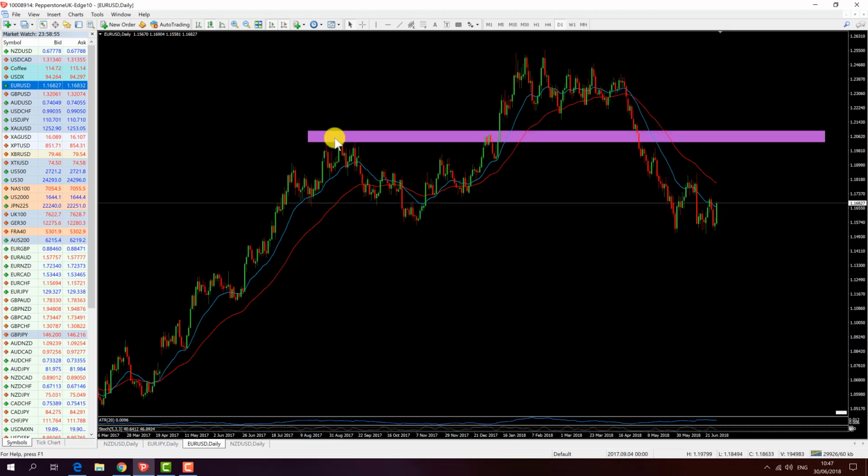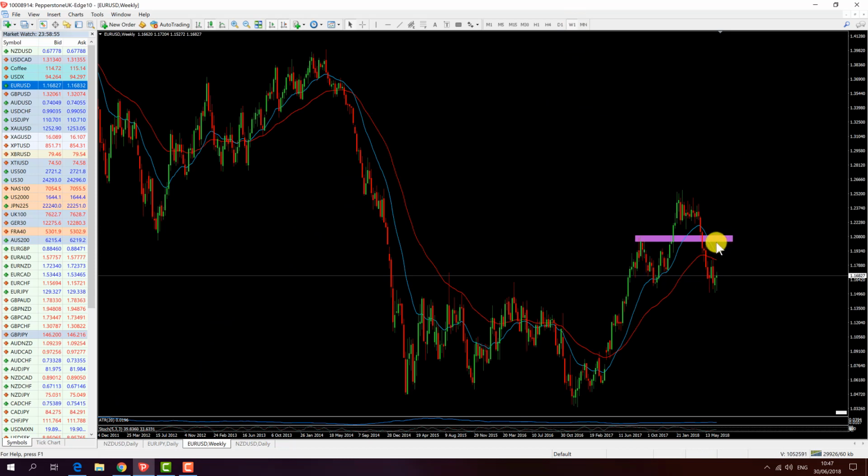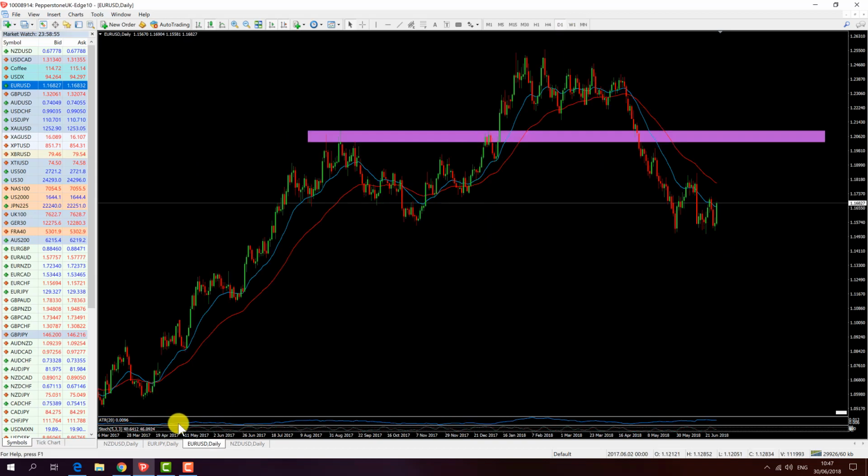But now, similar to the pound, there's a nice area sitting up here around the 1.20 area, so I think we've got nice room to move to the upside through here, and the weekly suggests we've got that room as well. So that's what I'm looking for, that bounce up towards 1.20. I don't think any higher is possible at this stage, but that's a nice point to aim for over the coming weeks.